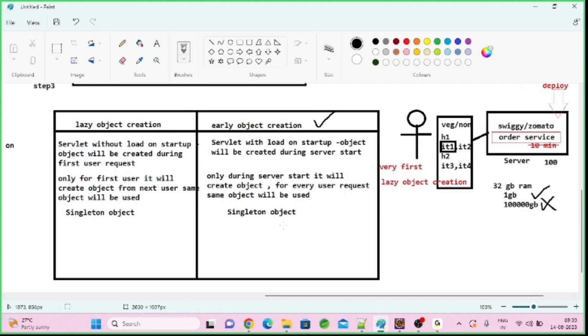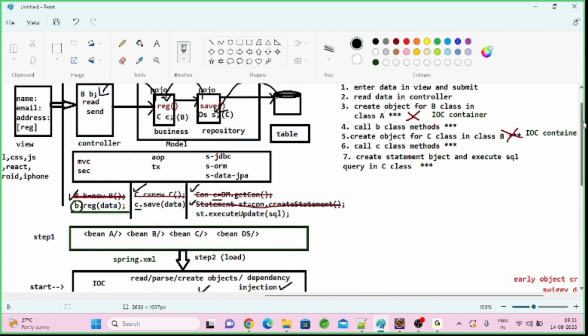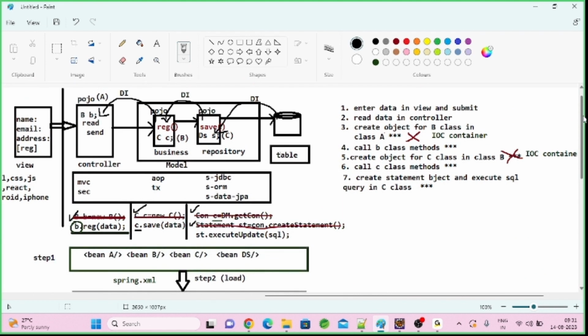If I go with singleton objects with early initialization, I will have a lot of benefits. My application will be readily available, ready-made for the users, and it can accept any number of user requests because all my objects are singleton objects. If you need prototype for any case, you can do it for one or two classes, but for most classes singleton is sufficient. I have never used any prototype object till now.